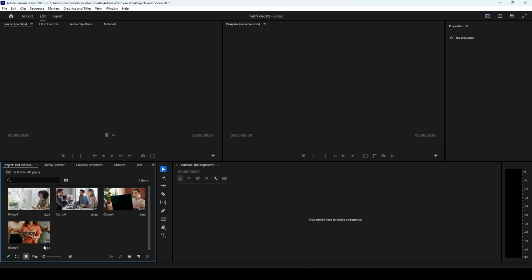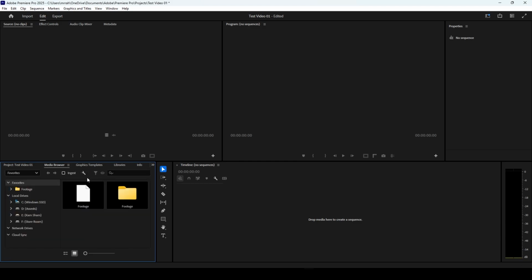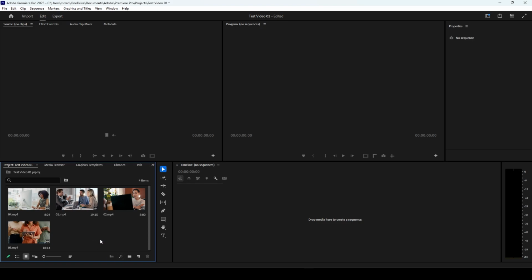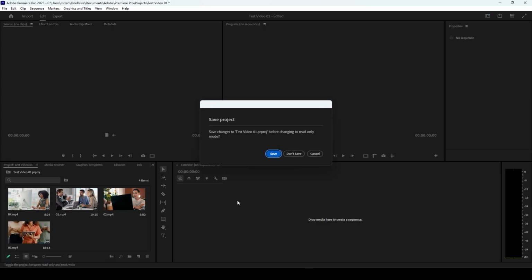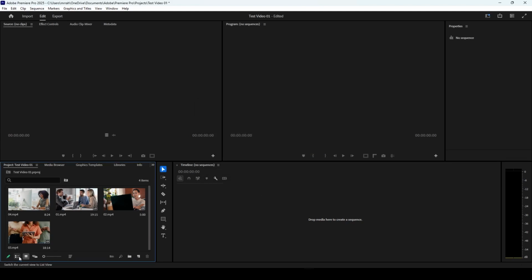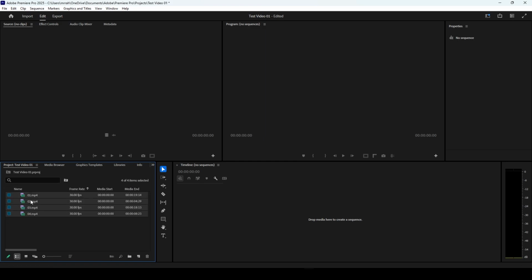Now we have imported everything, or we can also browse our media from here, find the particular drive where we have our data, and we can simply copy that data and paste it over here as well. Over here we have different options for how we want our imported media to look. Over here we can toggle read only and write only options. Okay, over here we have our switch. This is icon view. We can see icons, and as we scrub through, we are able to see how the video flows. Or if we don't want that, we can also toggle the list view.